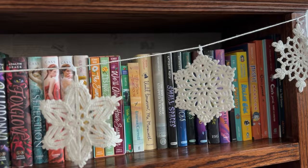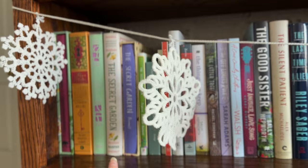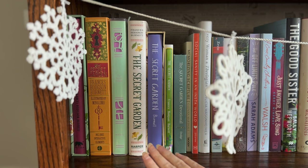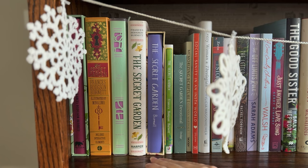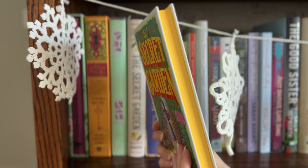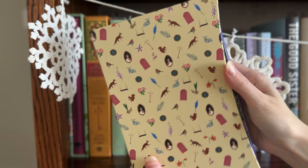It may be a little bit difficult to see this top shelf because I do have some snowflake garland, but basically these are all of my all-time favorite books. I have them organized where I have my favorite classic over here, which is The Secret Garden. I have all the editions of that here as well as The Secret Garden Devotional. I want to show the beautiful editions I have because they're really pretty. So I have my Secret Garden Devotional and this classic edition of The Secret Garden — it has sprayed edges and illustrations throughout.